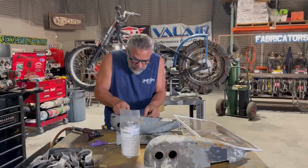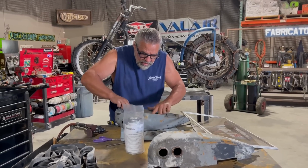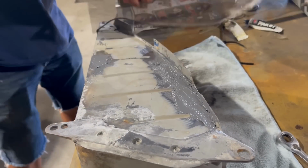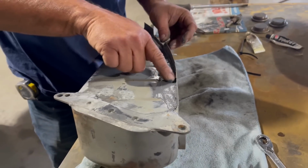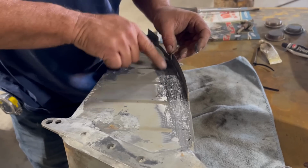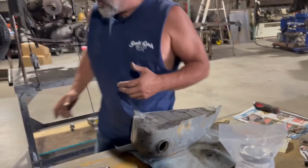And I want to lay it up in here. I'm just going to put that screen in there as kind of a mesh to hold it together. You can see it's kind of in there now. And I had to work quick on that, but that's what it looks like when you're done. I don't know, you probably don't have to use that mesh, but I use it only because it helps bond it together.